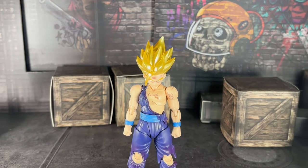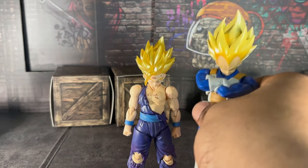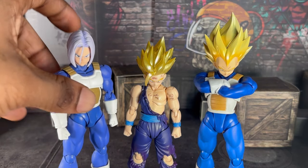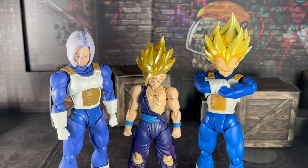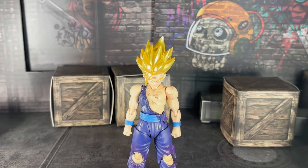Alright. Here we have the Super Saiyan Vegeta that came out last year. Love this figure. Next to the original armor Trunks figure, well, the original release of this Trunks. That's dope. I'm not gonna lie, that is pretty dope right there. And here we have him with the Saiyan Raid on Earth Goku.